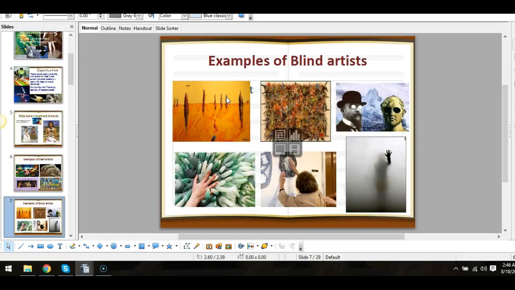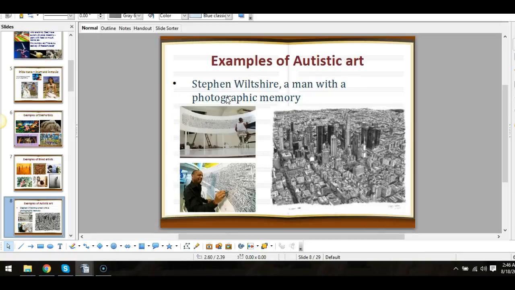The next slide has several examples of blind artists. And again, if you can notice on the paintings that there is moments connected with eyes and how we cannot see, so we have to touch. There are hands that appear or kind of touches of blind people because that's the way they communicate and connect with the world through touch and hearing as well. So as you can see on the paintings.